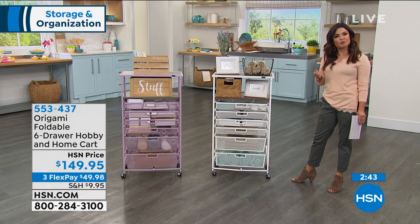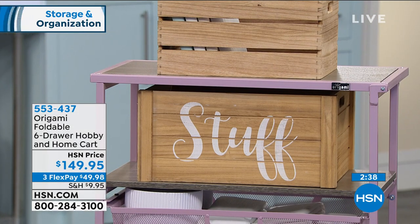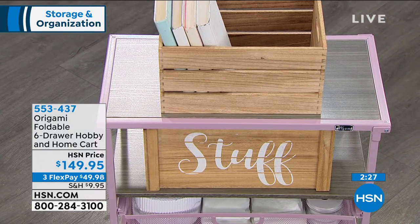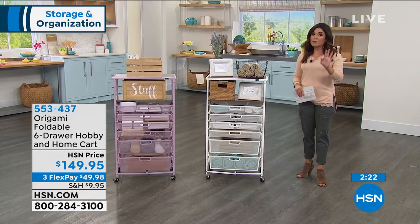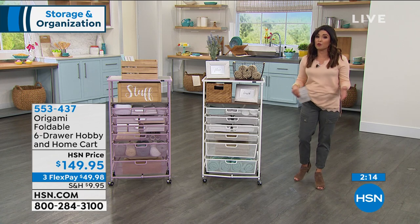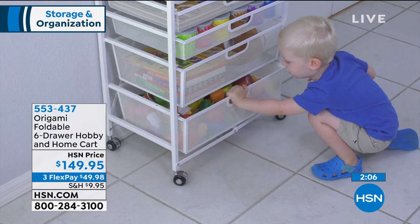The lilac is a really pretty soft dusty lilac with gray wood — a nice soft pastel option. We have three flex payments, so you can get this home today for $49.98 interest-free, paid off over time. Remember, a couple of minutes to put together, zero tools needed. You literally unfold it, pop the drawers in, and the shelf — then try it out for a full 30 days. If you don't love it, send it back. But there's a reason it's a huge customer pick and we're in our final quantity.